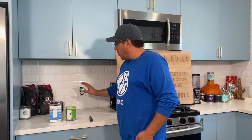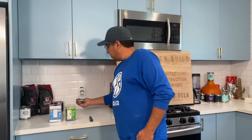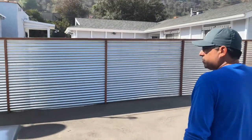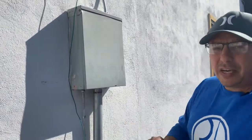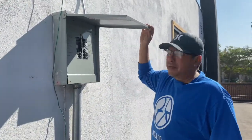So before you even do anything, you want to determine what breaker is on the panel that's going to shut this off. So let's go ahead and turn the power off at the panel. This is one key: you should always know where your electrical panel is in the house, in case you have to shut it off quickly, or there's a small fire or something. You want to be able to turn the power off.